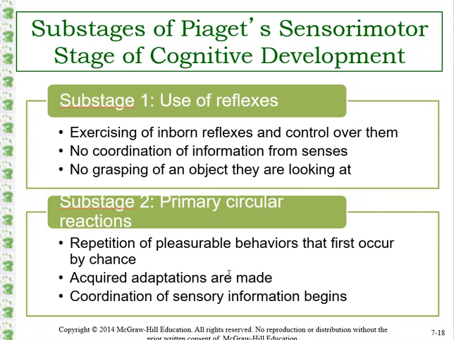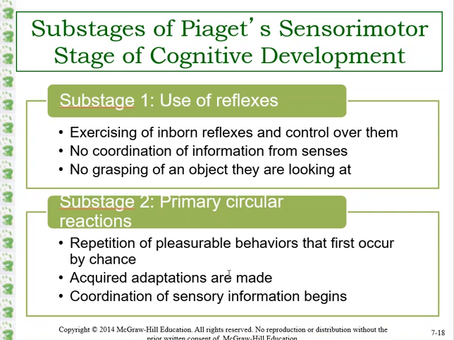Okay, so it can involve stumbling onto a new experience caused by the baby's own environment or the baby's own motor activity. And the reaction is circular because as the infant tries to repeat the event again and again, there's a sensory motor response, okay? And what first occurred by chance will now be developed into a schema, right? Like I said, infants are not intentional in their behaviors. In most cases, it's by chance. And when they do something that they find interesting or they like, they continue to repeat that because they're learning from their environment.